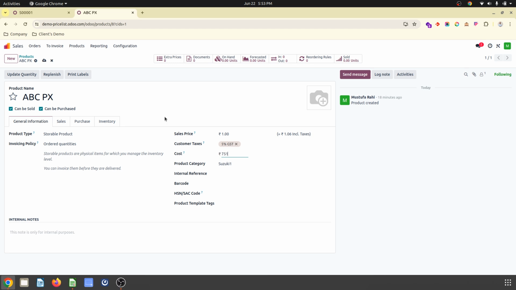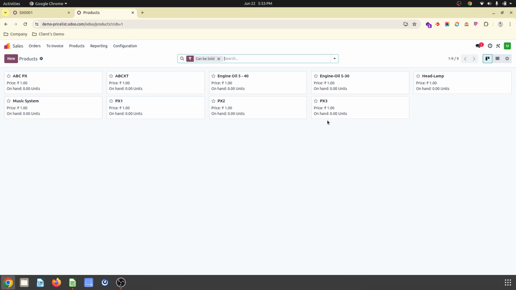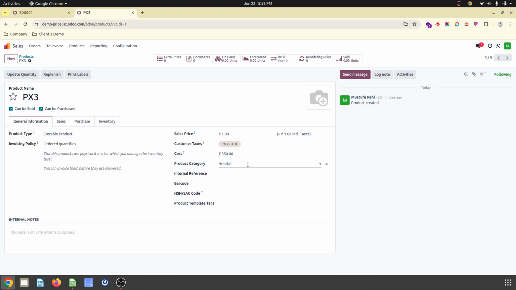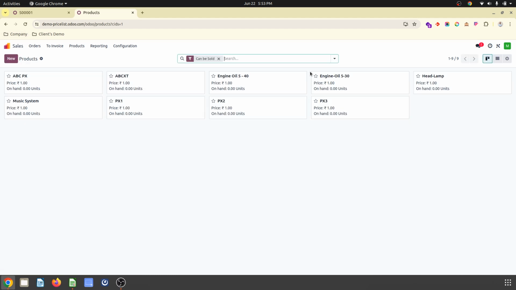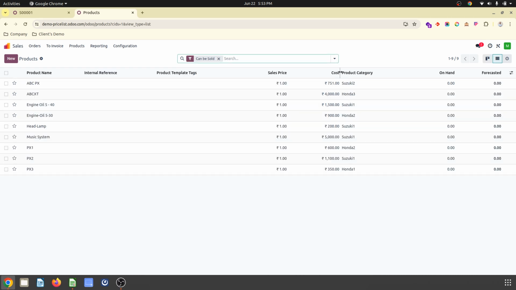So 751, I have saved it. Let me check. The product category should be in all. Once I save, it will automatically move to Suzuki 2. So the user doesn't have to track anything. Normal category is all. Now PX3 is Honda 1. Let me check on the product. So this is how automation will work.